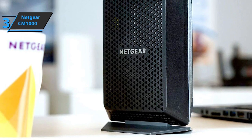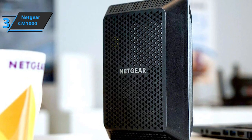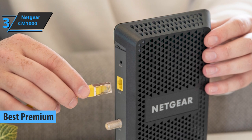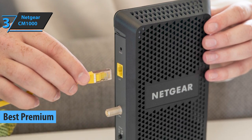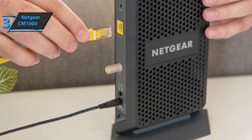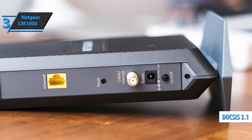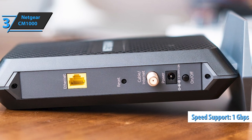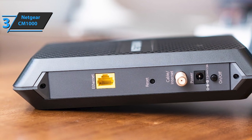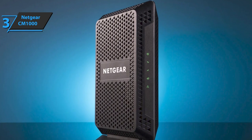If you're looking for a product that will deliver the highest level of performance and excellent quality, look no further than the Netgear CM1000. Also known as the best premium cable modem available on the market in 2022, nothing works better than a DOCSIS 3.1 modem if you want to experience multi-gig internet speeds, both wired and wireless. The Netgear CM1000 is a DOCSIS 3.1 modem strictly designed to accommodate ISPs that support plans with speeds up to 1 gigabit per second. The CM1000 delivers the highest built-in speed for cable providers up to 1 gigabit. Installation is easy as this Netgear modem comes equipped with 1 gigabit Ethernet port and 1 coaxial connector.